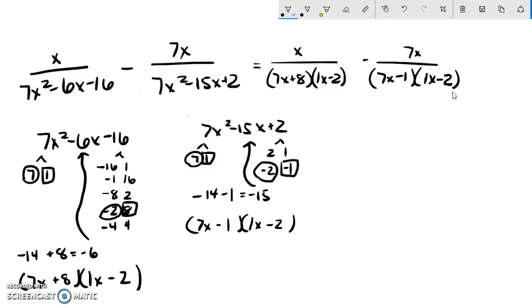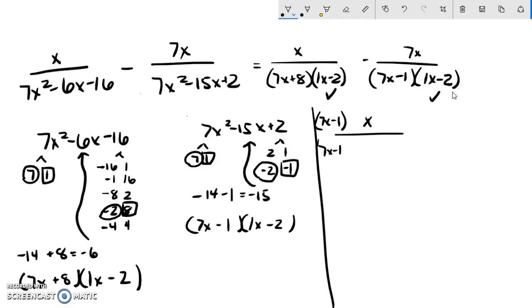Okay, so now we're getting closer because both of them have this factor, but both of them need something: this denominator over here needs 7x plus 8. This denominator over here needs 7x minus 1. And so what we're going to do then is we have to multiply by what we don't have. And so I'm going to make this a little simpler. So like I said, over here is missing the 7x minus 1, so that's what we're going to have to multiply the top and the bottom by. And so we have 7x plus 8, and then I'm just going to do the x minus 2.